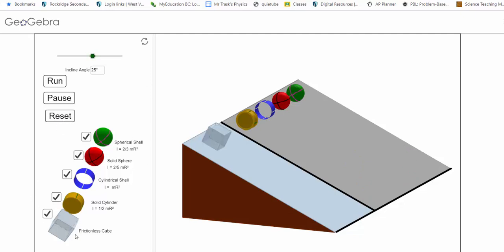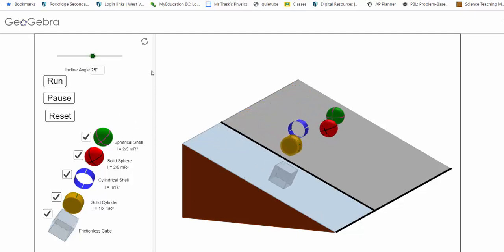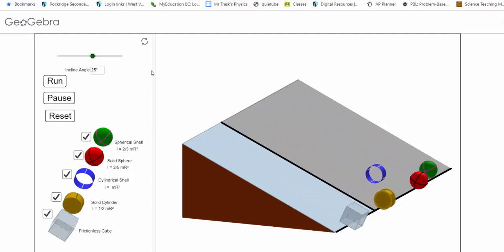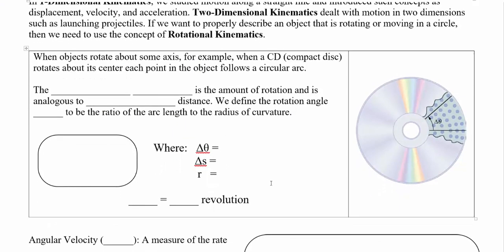If we want to do that as a comparison, if I add a block of ice here that's just going to slide, so a frictionless cube is just going to run down this ramp. If I run those against that cube, well, the cube wins the whole race hands down, no problem. So something about those shapes and something about the fact that they're rolling and rotating seems to be changing their behavior. And it's really about the shape themselves, not the mass, not the radius, but where the mass is distributed. So we're going to look at a few different ideas here.